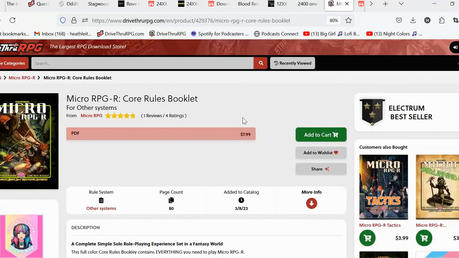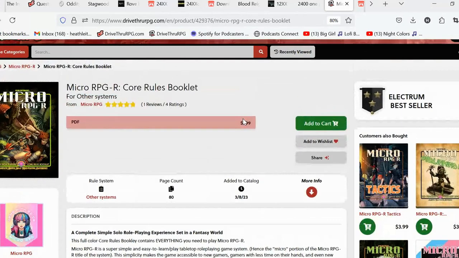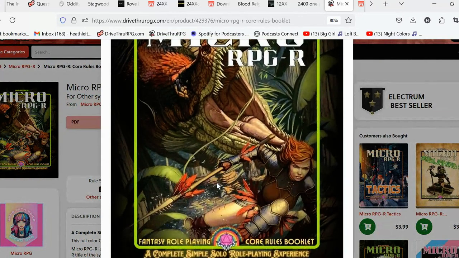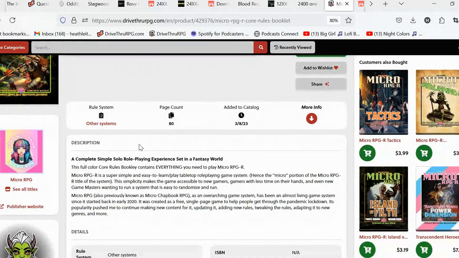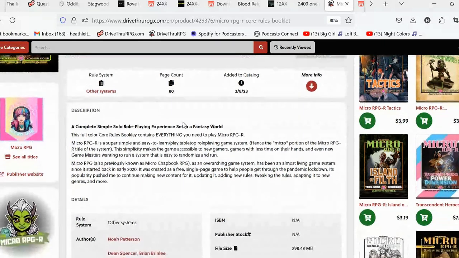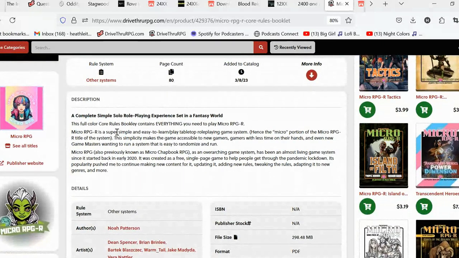Now, I think this one is the version to get. The art on it is awesome. Okay, 80 pages. Does 80 scream micro to you? No, I hope not. This full color book contains everything you need to play micro RPG. 80 pages? Come on now.